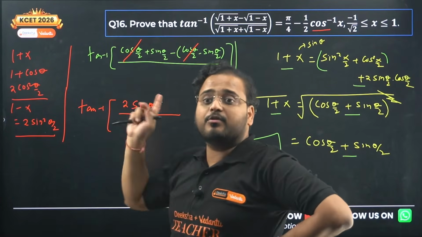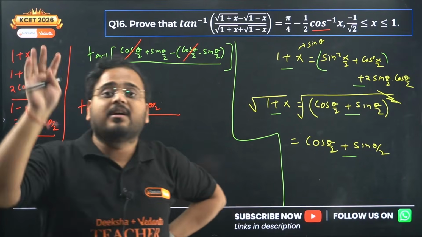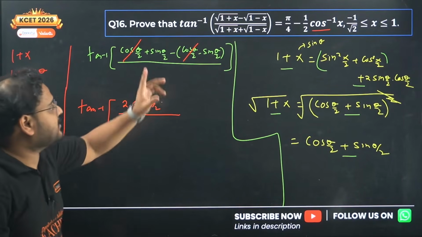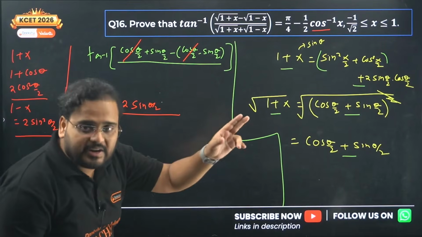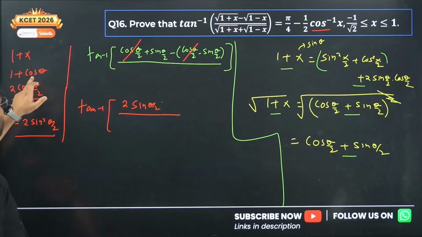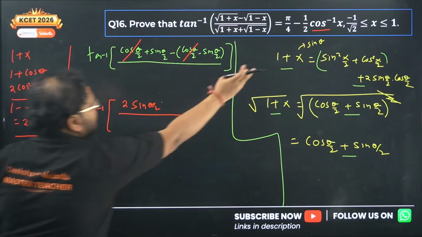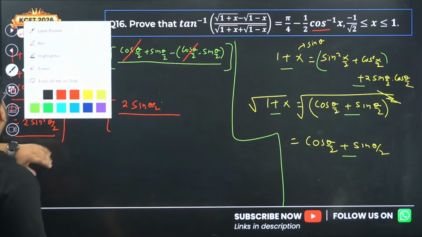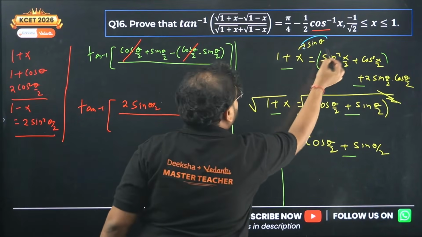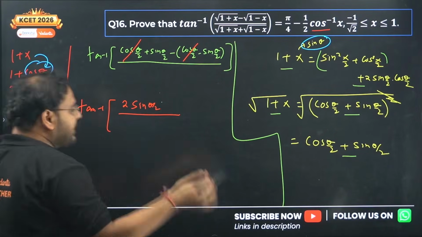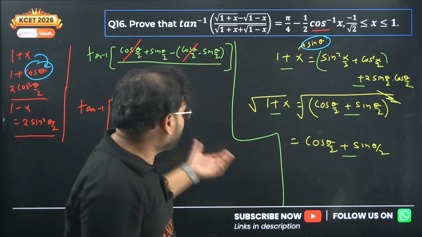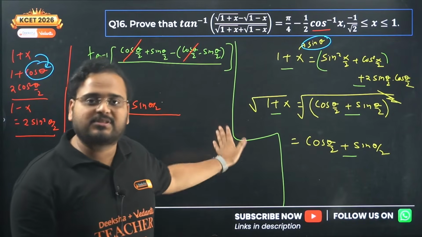But just telling you, the faster, better, correct way, because I did not see the RHS side and went with this method, is to simply take x value as cos theta. I have taken x as sine theta. Remember, check here please. I am asking you to take x as cos theta. This is the faster and better way. But since I have taken this step already, I'll try to solve and simplify from here also.